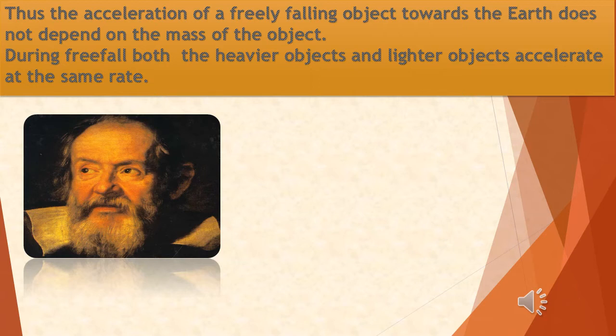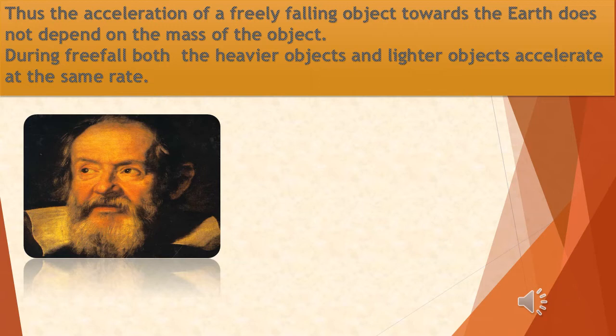So during those times, many experiments were conducted, especially a feather and metal coin. A feather and a metal coin were dropped simultaneously from a roof. It was seen that the metal coin reached the ground first and the feather took more time to reach the ground.